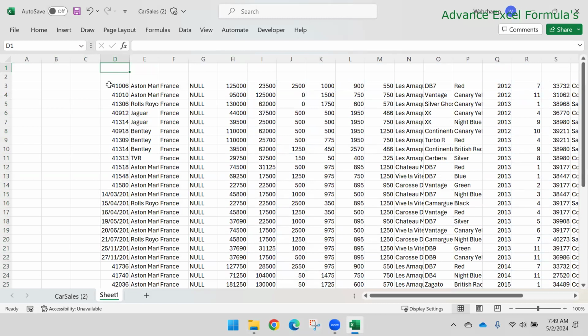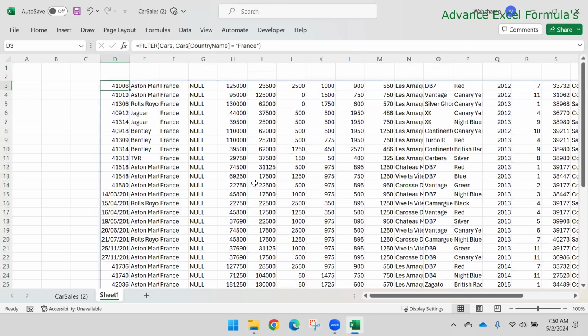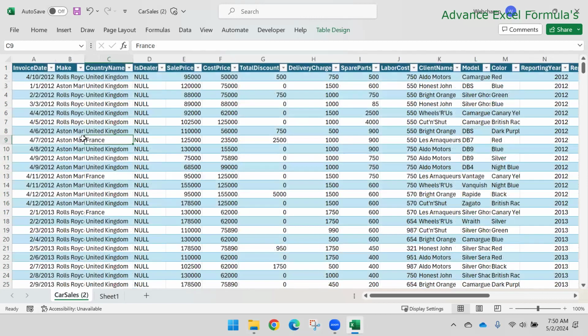Right. So here you will not get headers using this formula. If you want to get the headers, you can copy the headers and then paste them there. Okay, if you want, otherwise, not required. So let's say if you want to take the sum of sales price, what you can do is keep only this column. But how to keep the column?